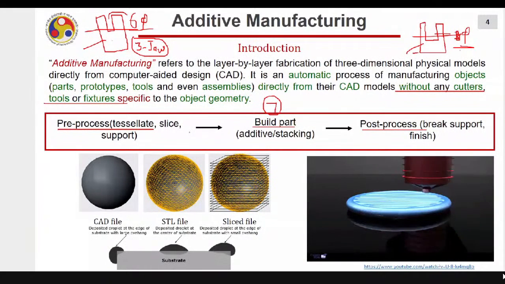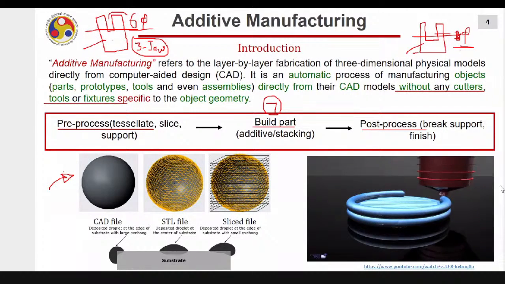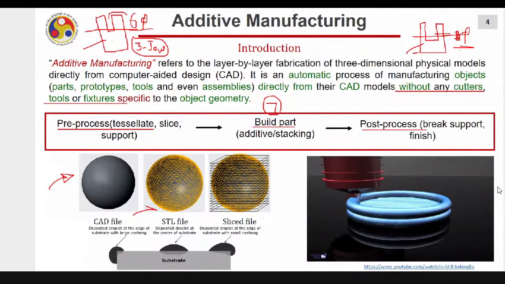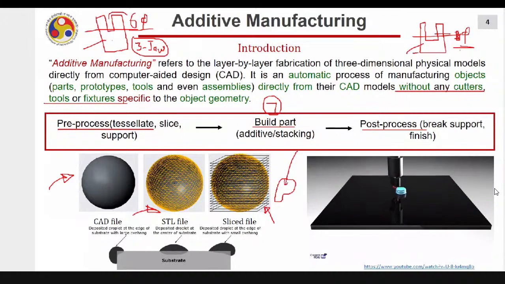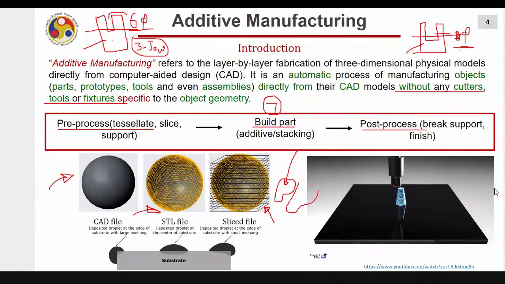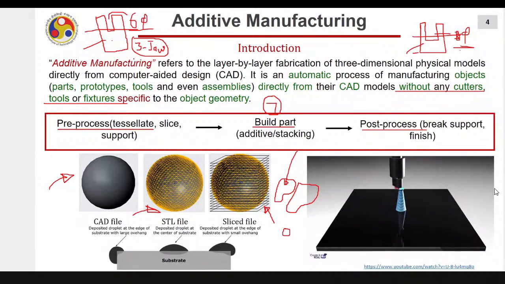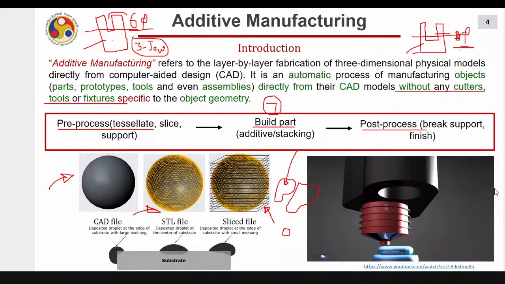In pre-processing, we take a CAD model. If the CAM package you have is not capable, you have to convert it to an STL file, and an STL file is nothing but a representation of the surface in triangles, and then take a slice or intersection between the slicing plane and the triangles. As a result, you will get some contours. Now, whatever the shape of this internal hole is doesn't matter. When you are building it, you will just leave either more material or less material. If it is 6 mm diameter, less material will be left. If it is 8 mm, the cavity size on each slice will be larger.